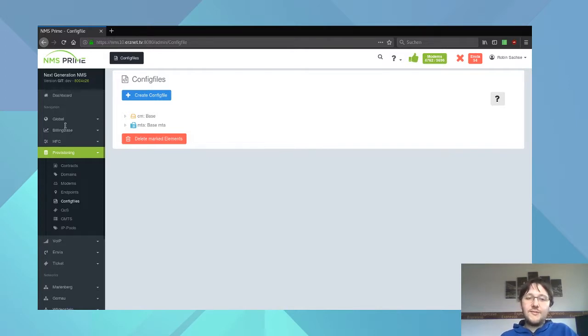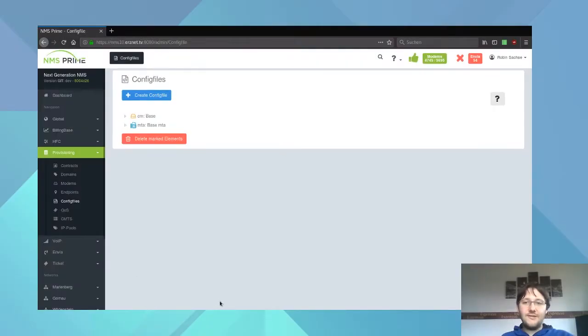If you have set up the system yourself, you won't have any config files here. If you have a service level agreement, which also means that we set up NMS Prime for you, you will also have these config files, because you will get a fresh database dump pre-installed. Nonetheless, you can also head over to our demo system, if you installed it yourself, and copy the available ones from there to your system free of charge.